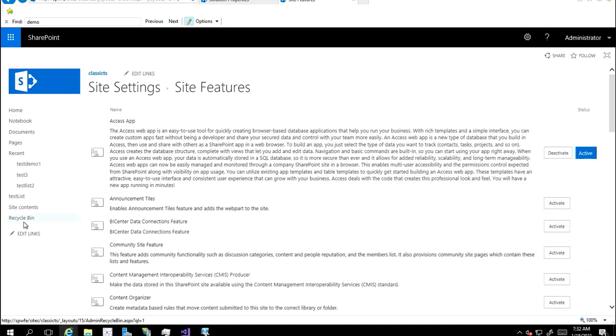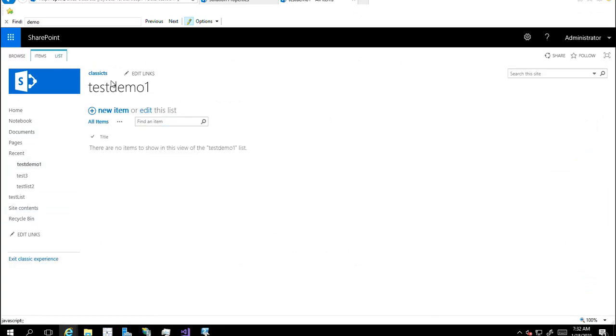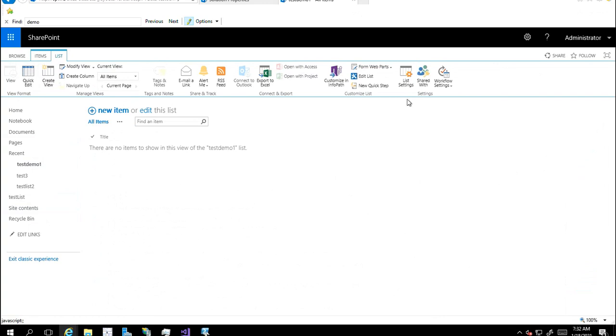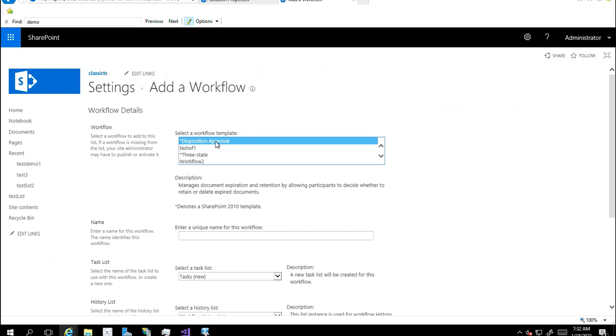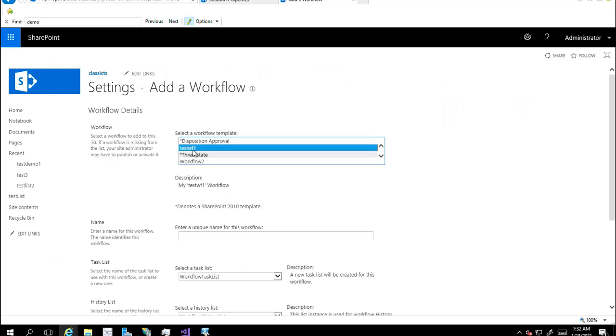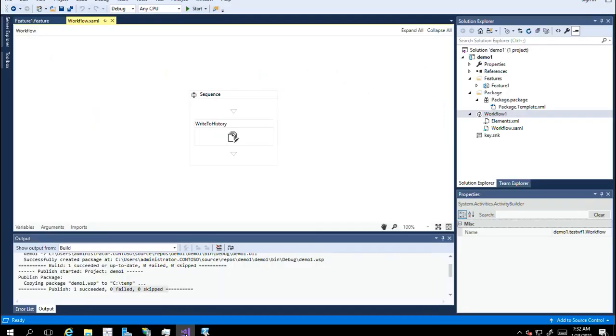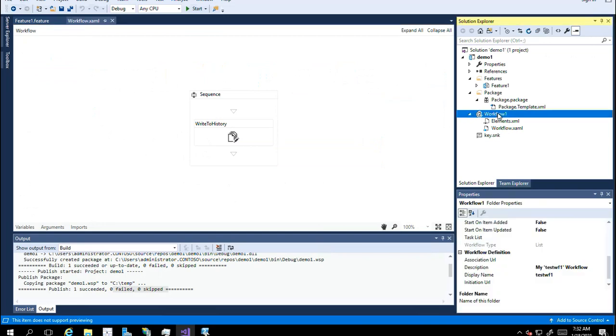So let's go ahead and use this workflow. Test demo 1, list, workflow settings, add a workflow. Now test WFE1 is visible, as you can see here in Visual Studio. If we select the workflow, display name test WFE1.